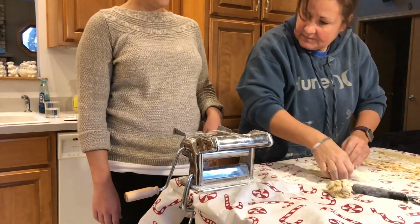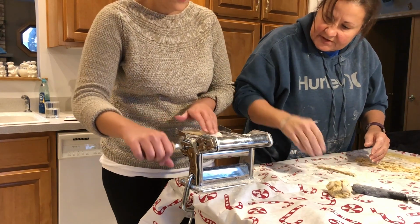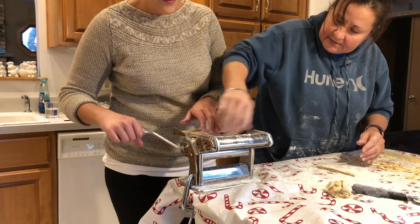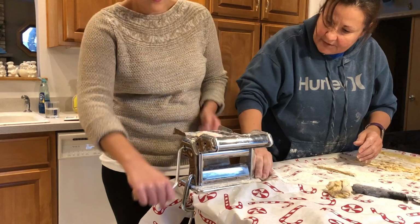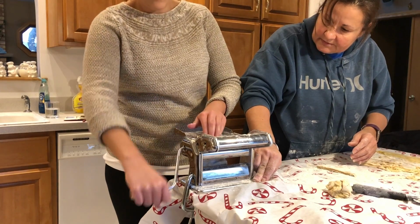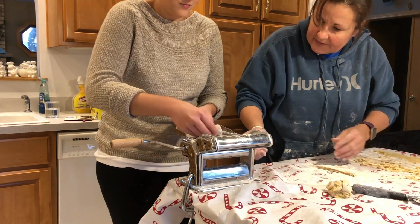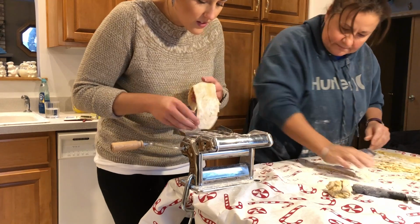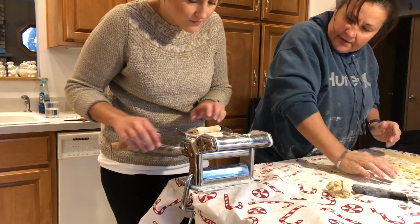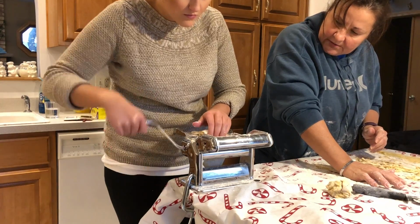Alright. Start here. Use your fingers. Your finger ain't going to get caught in there, trust me. Go ahead. And it's going to come out in the front. That's a girl. Okay, pull it up onto the tray. Now we'll try 2, go ahead. Is that making it tighter? Yeah, it's going to make it thinner. There you go.